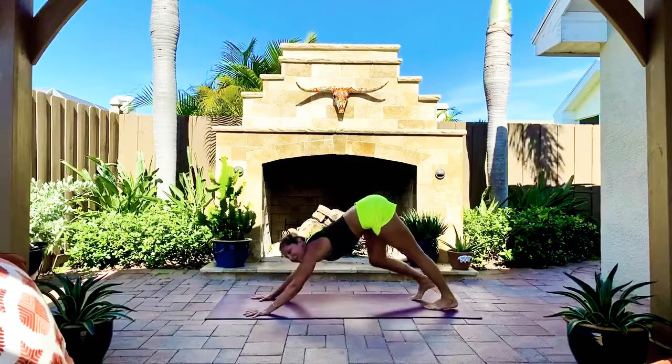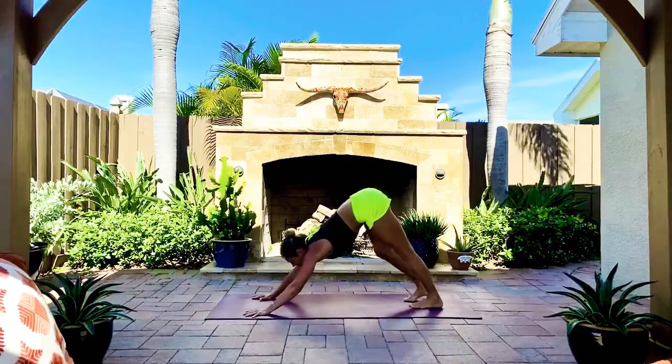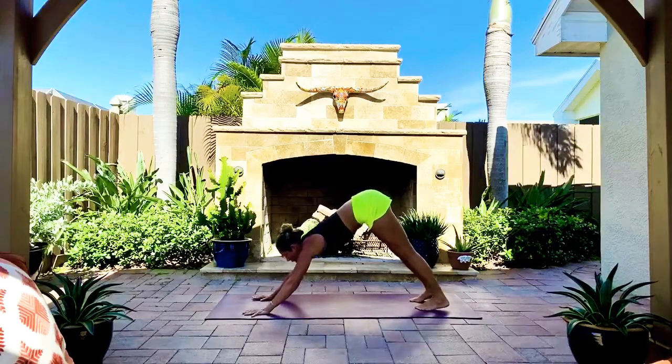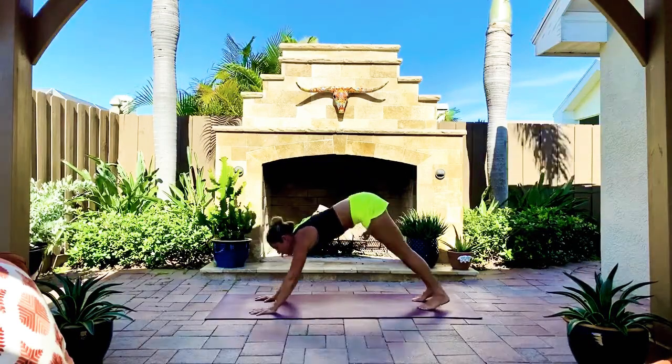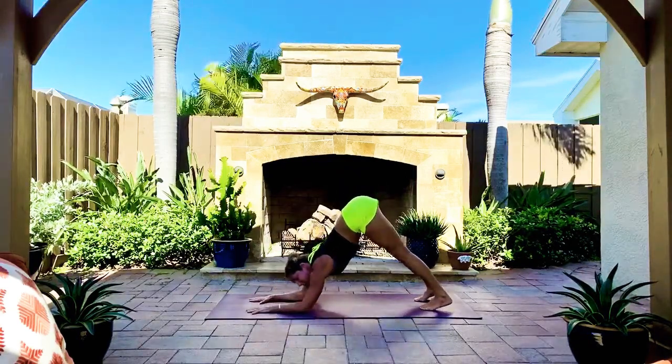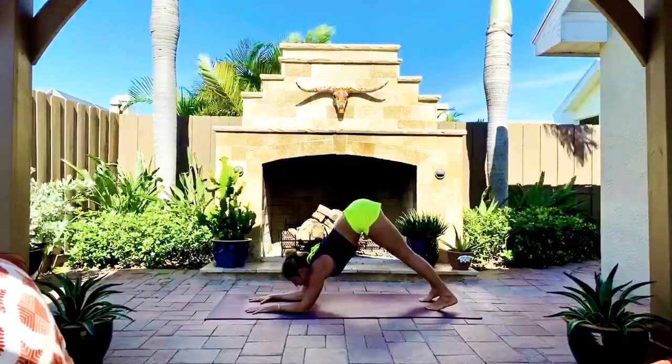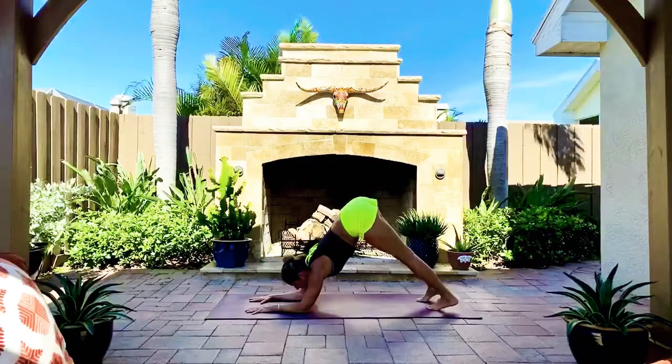Add the extra chaturanga. Push it back, down dog. Now from here, you guys are feeling really good. I know you are. Drop those forearms to the floor at the same time. This is called dolphin pose, aka manatee, if you know me. That's right, feeling good. Option to stay here.